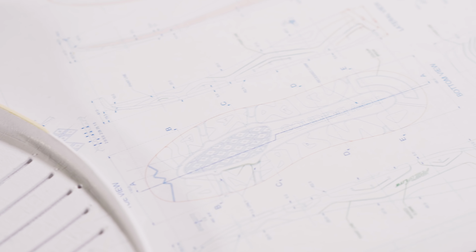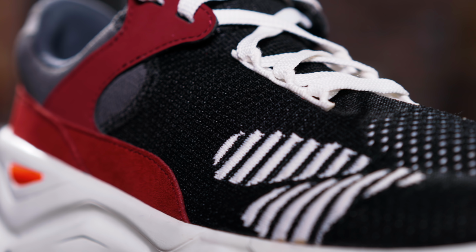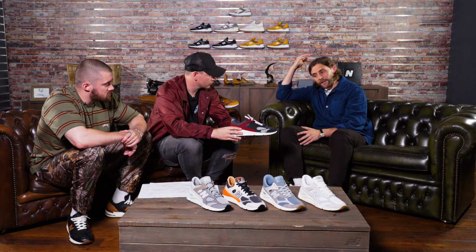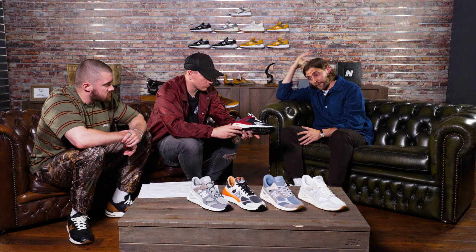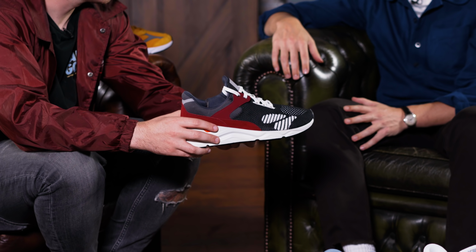In front of us here, we've got from start to finish. So this was, I believe, your first physical mock-up of the shoe, right? Yeah, this was the original design upper. This was before the Reconstructed, so this is where the shoe all sort of began.